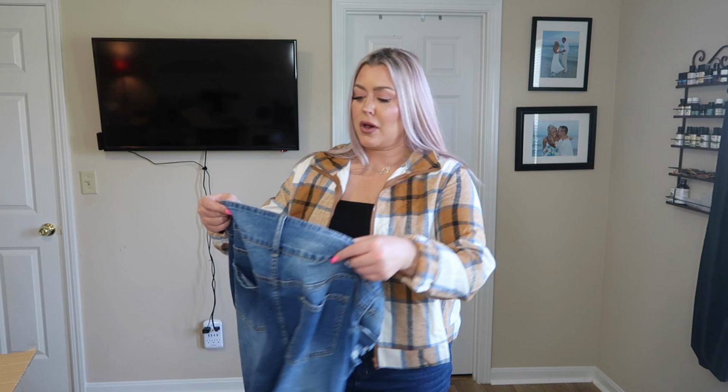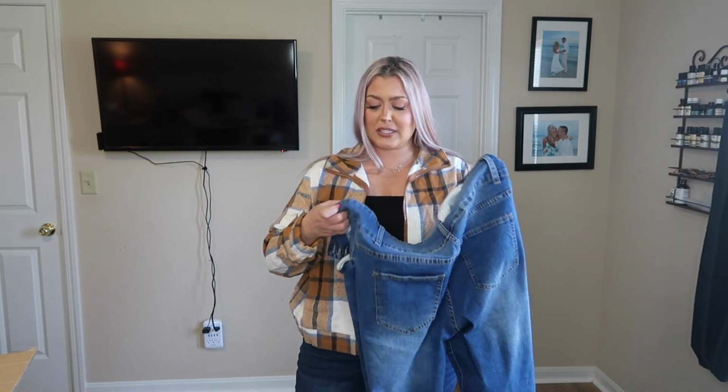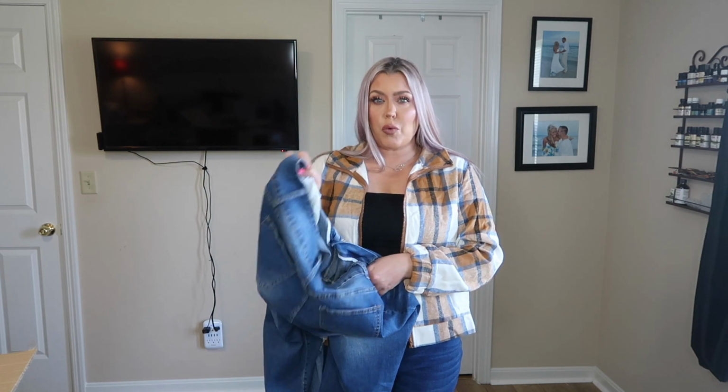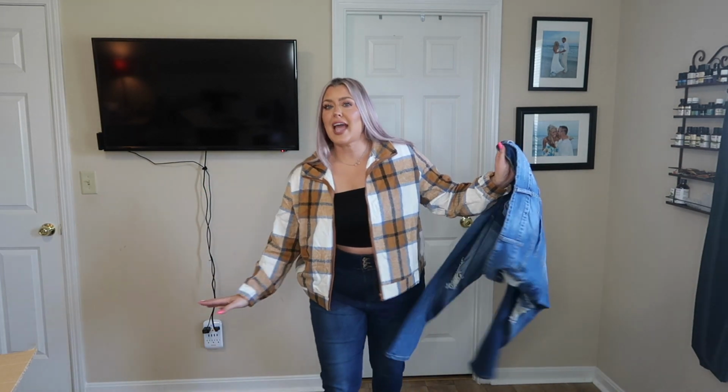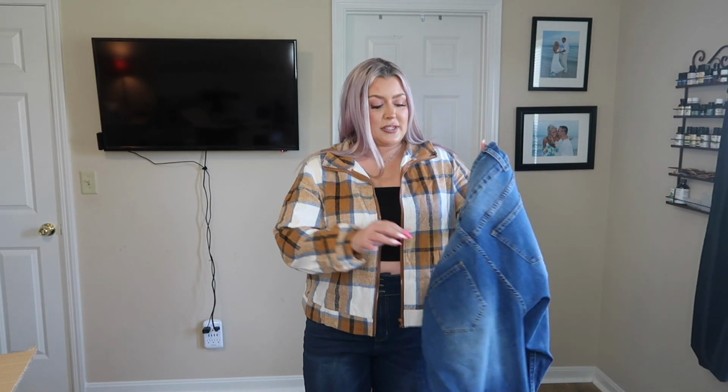I did want to show you all the other pair that I have. This, I believe, was from the Sarah Rae Vargas collection. Now, these are in a 1XL. The ones I have on, because they're darker, are in a 2XL, and I'm definitely glad that I went with that, because if I had gone with a 1XL, this would have been too uncomfortable. Nah, it's a no for me.